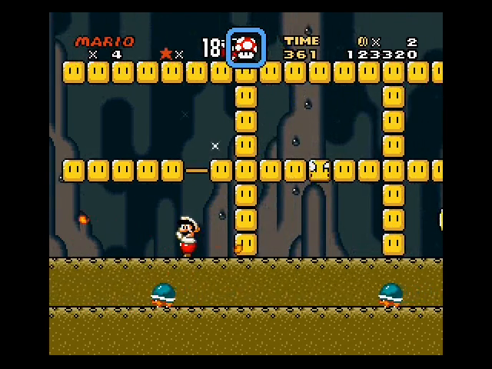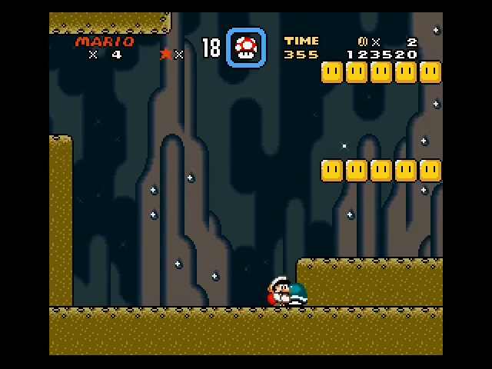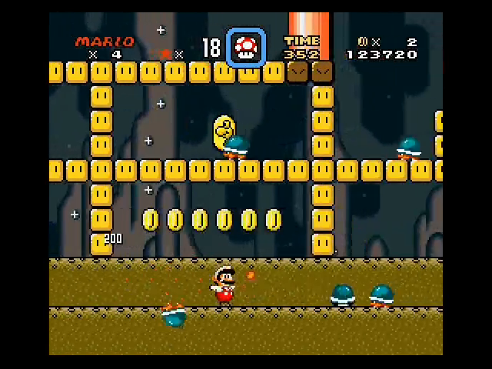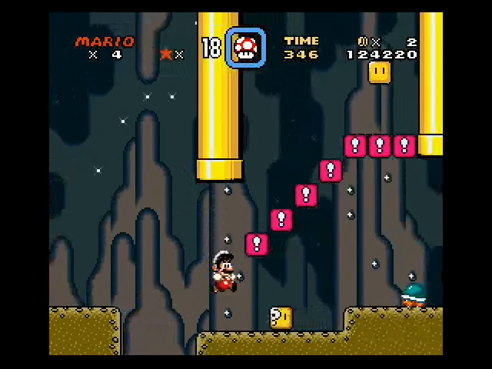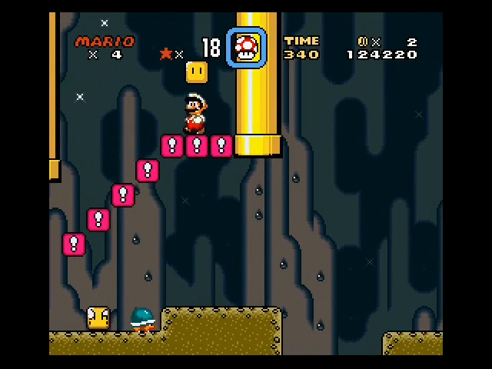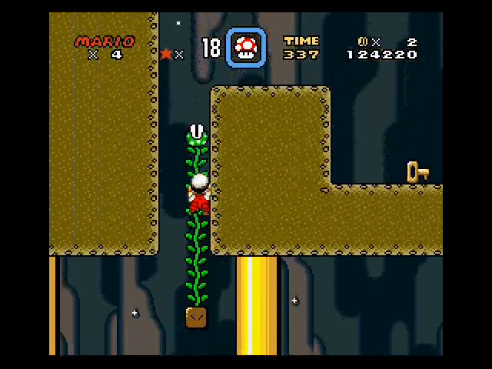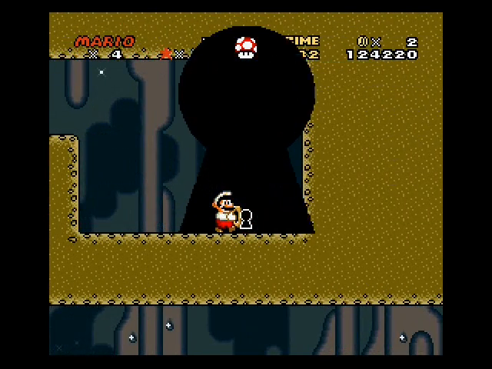Quit showing up, you stupid turtle thingy! You know what? I'll kill all your friends. Just happened, before your very eyes. So what you do, you could have flown up here, and you hit the switch, and then a piranha plant shows up. Climb it, and over here's the key. Very easy secret exit.